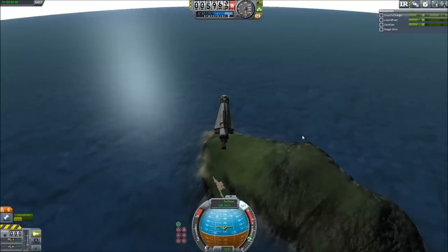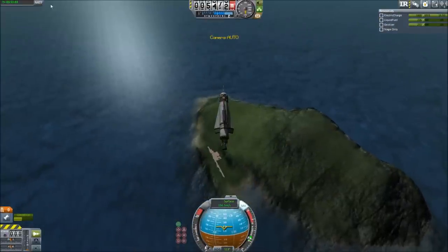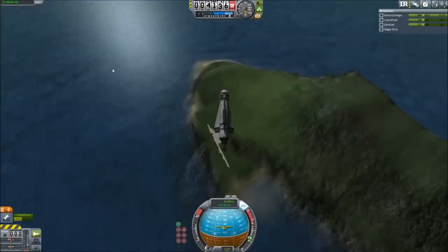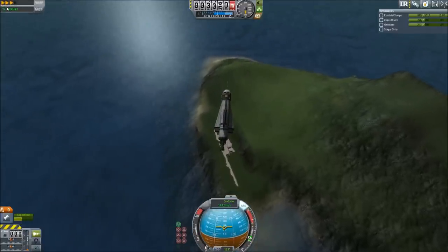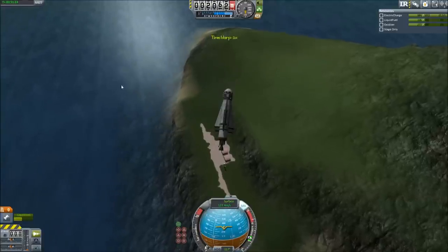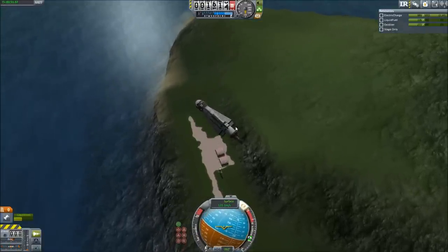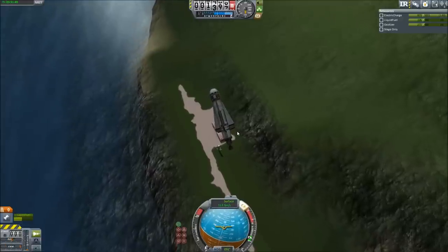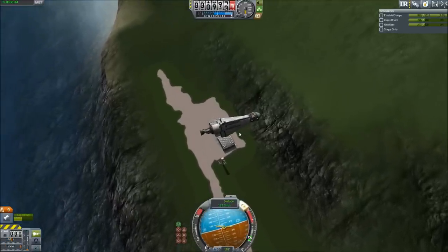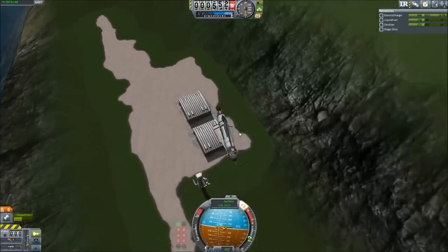Kerbal be Kerbalin. All right, how's this path looking? Well, I can't tell. I have no idea. Let's just do a fast forward and see. Yeah, actually, we are coming down very, very close to that hangar. In fact, we might actually even have to do some correction. Yeah, let's see. Are we gonna make it? Oh, what the hell? Huh.